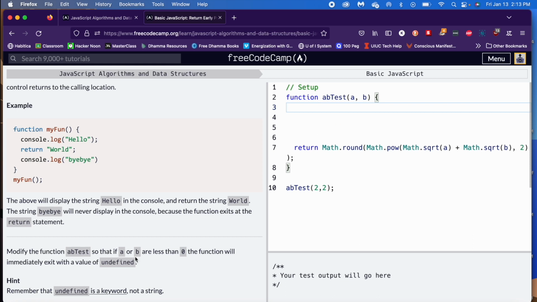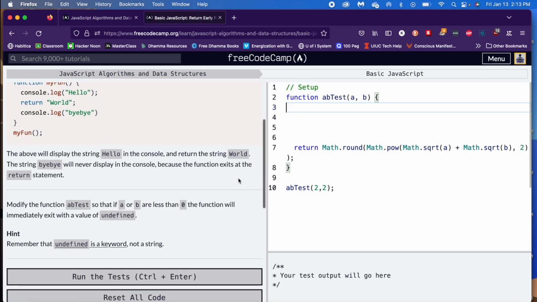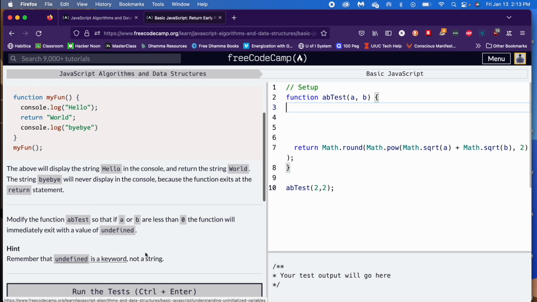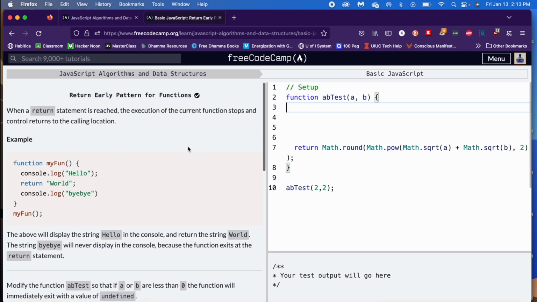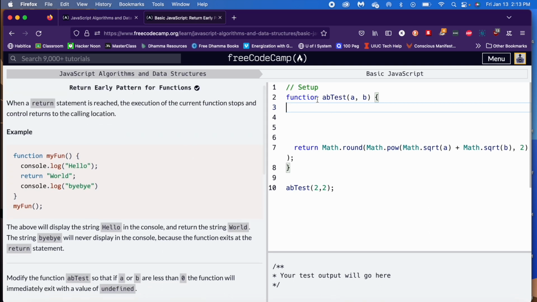So remember, we got an interesting or. If you remember from our past tutorials that we went over, or is equivalent to pixie sticks. So it wants us to see if A or B are less than 0. How are we going to do this? Remember that undefined is a keyword, not a string. So a keyword is something like this. A string is something like this.